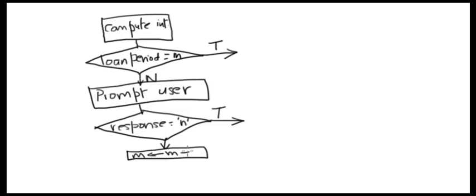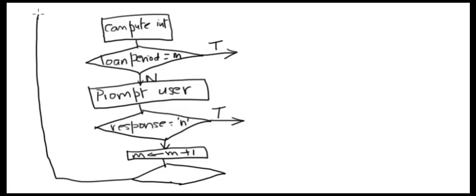M is m plus 1. And we have the exit condition here for exiting from the loop. And we go back to this step if we are not exiting. So here is the exit condition. If the exit condition says that we are not exiting, we will go back. So while this condition is true, we will be continuing the loop. So true. Here is the false.